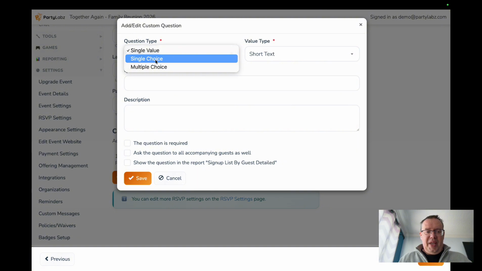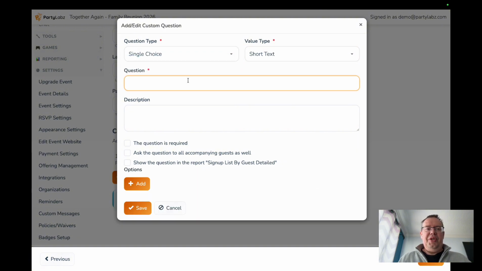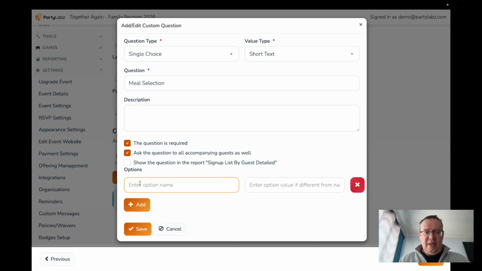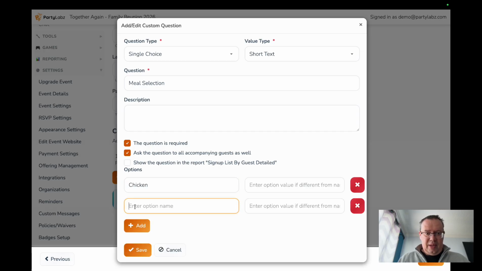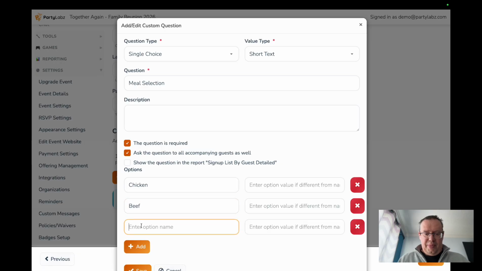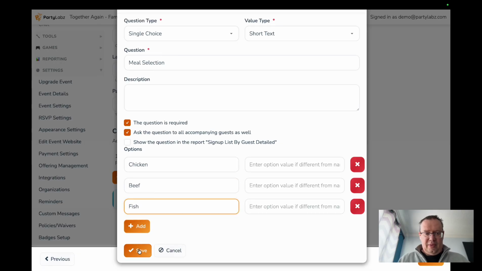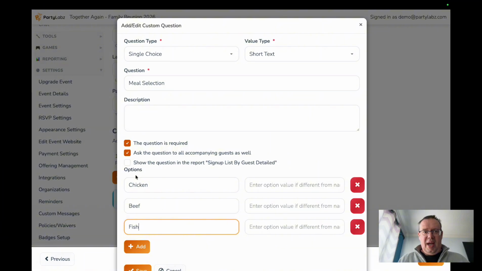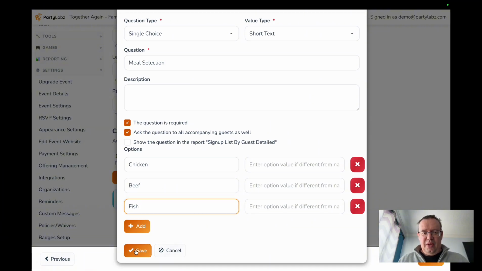So, for example, we can also ask a single choice question, what is the meal selection? It's required. We need to ask everyone, and we can say, for example, chicken, beef, fish, whatever your menu is, and our platform will let a guest choose one of those.